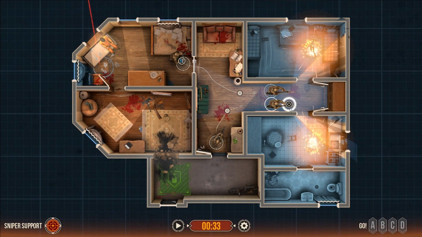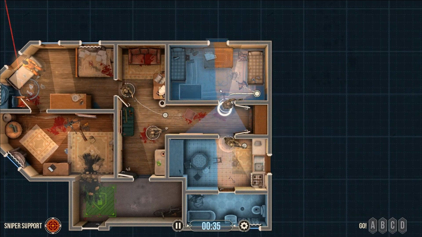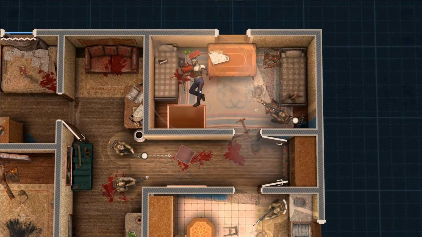Alright, so you are going to move in and you're going to get into that smallest corner so you can have maximum overview of that room. Essentially, this guy will be doing the same. Alright. And that's the last bad guy in the back there.